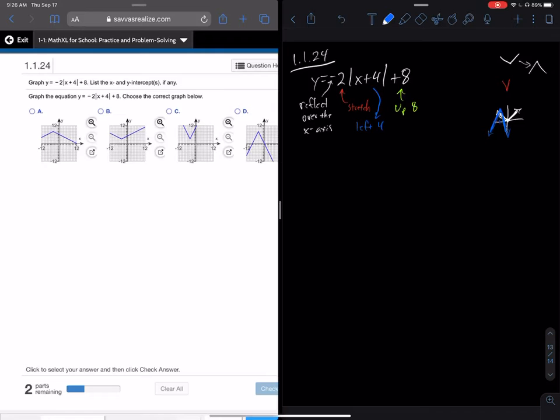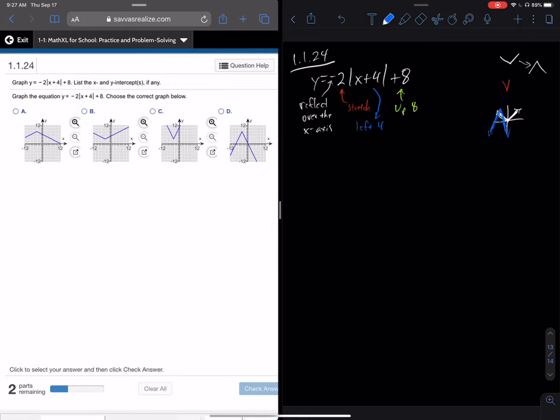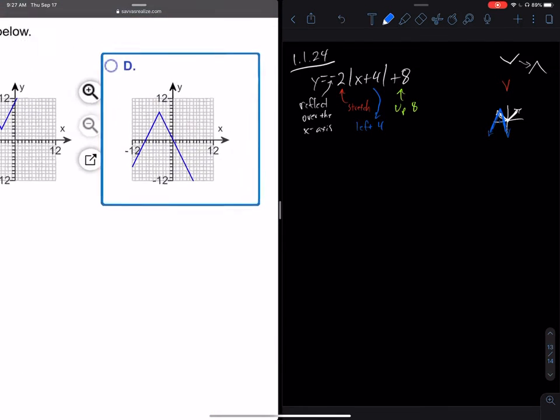Looking at options A, B, C, and D, B and C I can eliminate because they are not reflected. A and D are my choices. It went left, it went up, it's reflected. It's really tough to tell by the eye test whether it's being stretched, compressed, or just looking normal. To me, D does look a little more stretched than A, so I'm going to look at this one to start and then determine something from there.